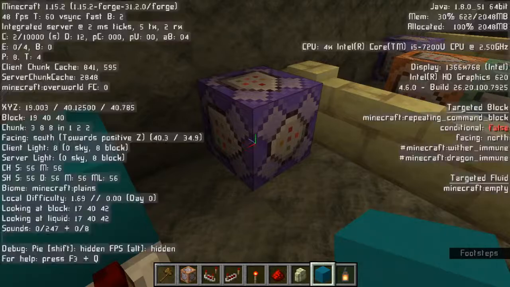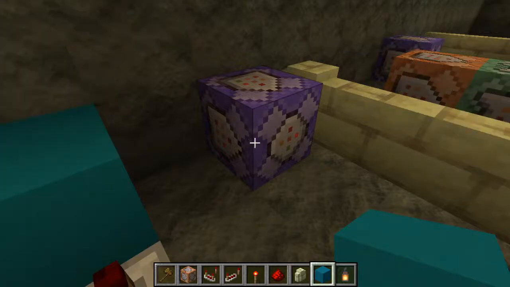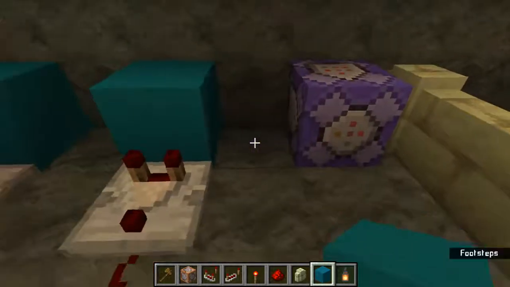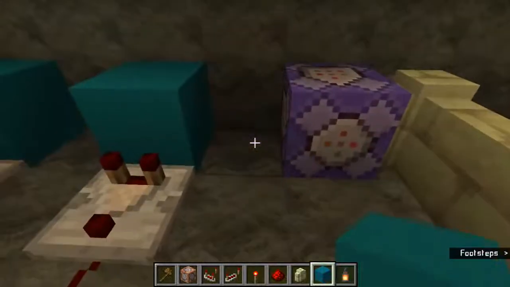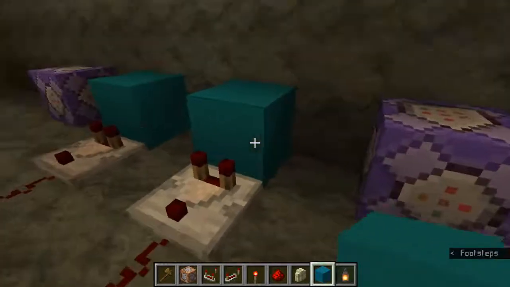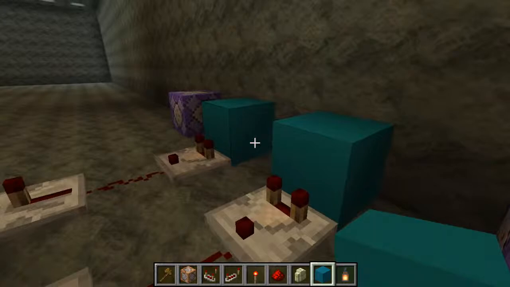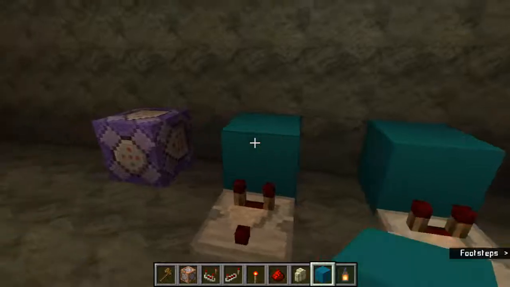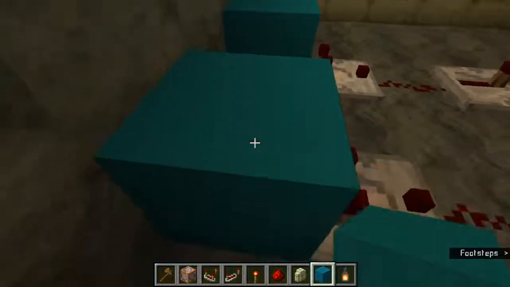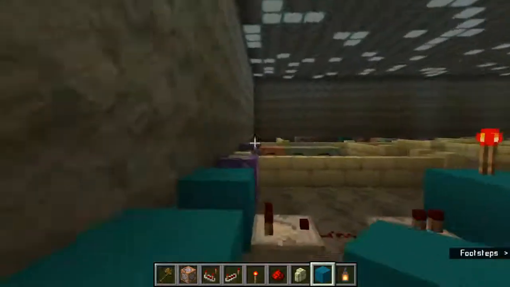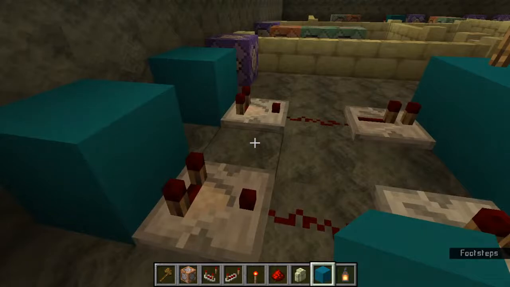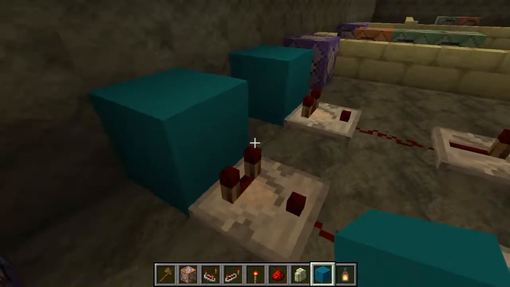Yeah, because we don't want it to keep triggering. I forgot about that. You know, I don't mind doing it this way. I kind of like it like this. And the cool thing is that you can go back through, and if you want to reset the map, you can just delete all the redstone blocks, and then it'll be good as new.